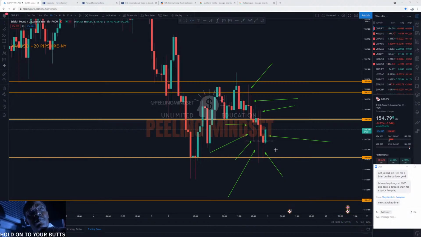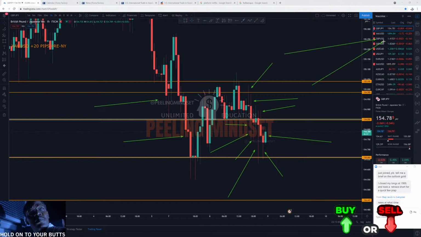So for example, I trade pound JPY. I used to look at only pound JPY because this is something my mentor specialized in, and I wanted to learn everything he did, everything that was talked about in the stream. So I focused on pound yen, but focusing on only one pair also helped me understand how pound USD possibly moved, how pound AUD possibly moved, and also how gold moved over time. So that actually helped me a lot, right?